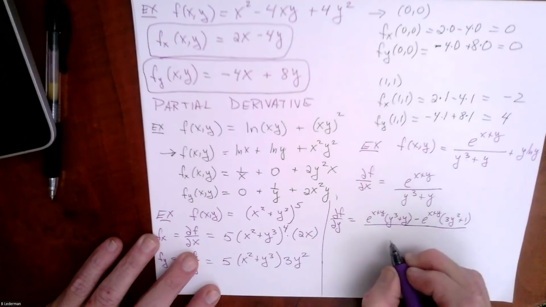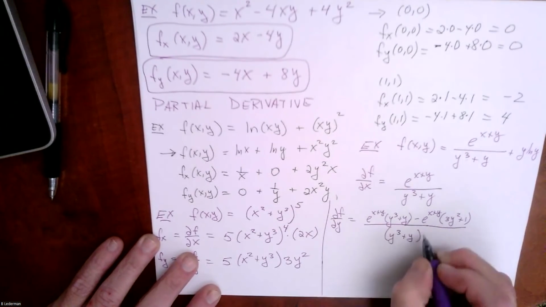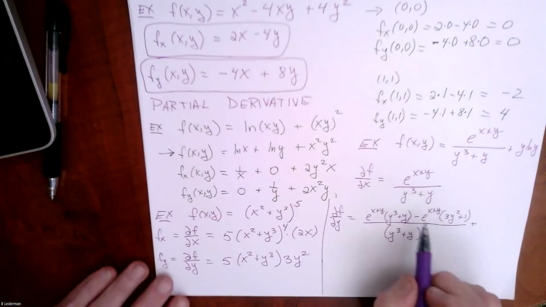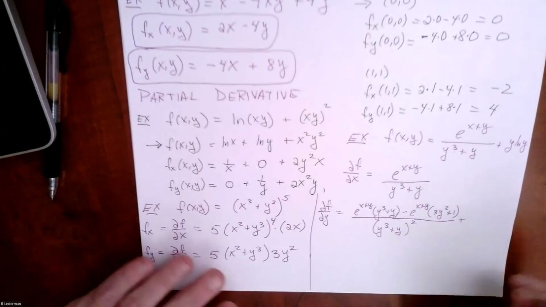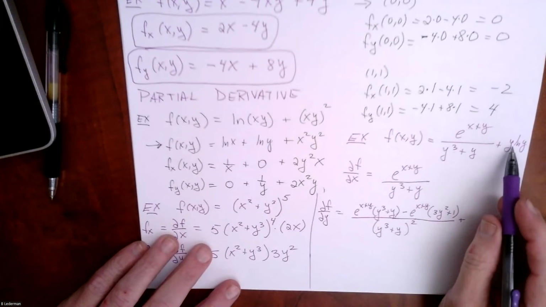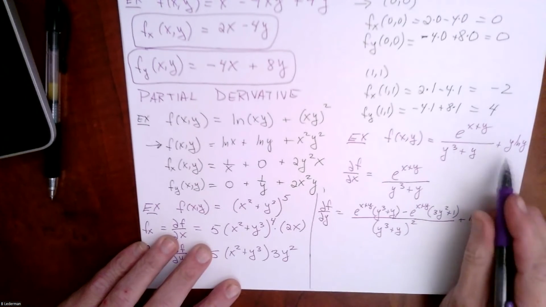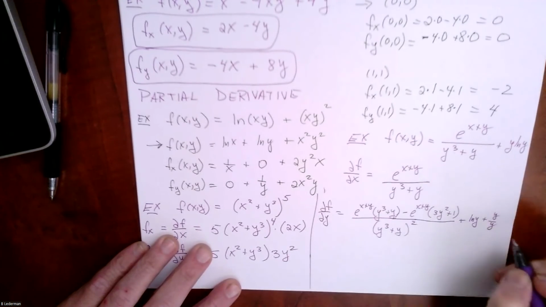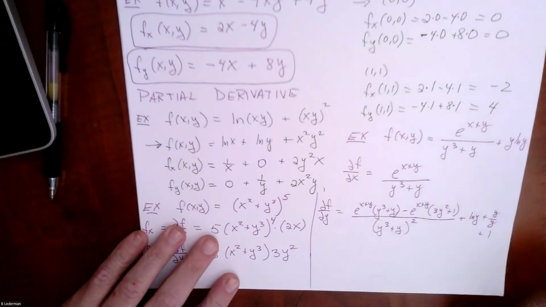And all that is over the bottom cubed, y cubed, squared, I mean, plus y squared. And now for this part, we use the quotient rule. Now for this part over here, we're going to use the product rule. So let's do that. The derivative of y is just 1. So this is going to be 1 times ln y plus y times the derivative of ln y, which is 1 over y, which simplifies, of course, to just 1. That last thing is really a plus 1.